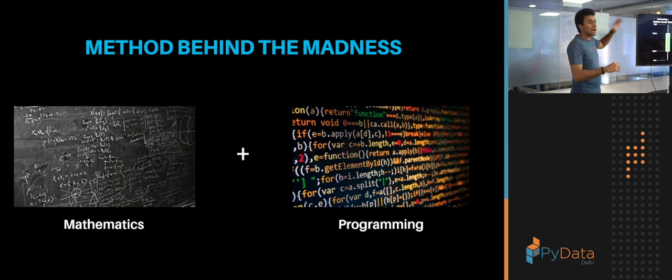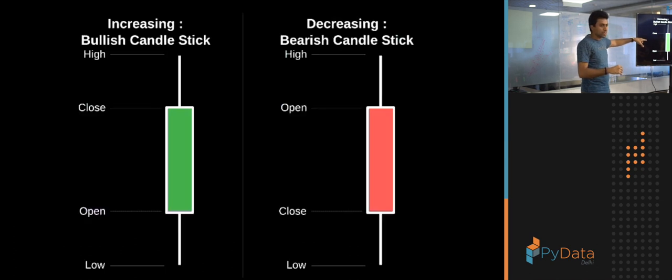The high is the highest price during that period. So this is the highest price it reached in the day. And the low is the lowest price it reached in the day. So if it opened lower than it closed, that means the price over the course of the day eventually ended higher, so it will be colored in green. And if it opened, then went high, low, and eventually closed below the open, it will be colored in red. So on the net, the price went down. This makes sense to everyone?